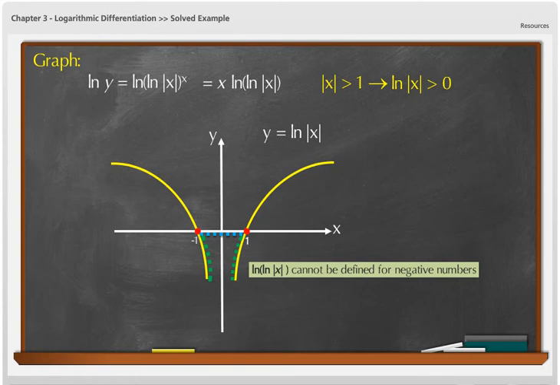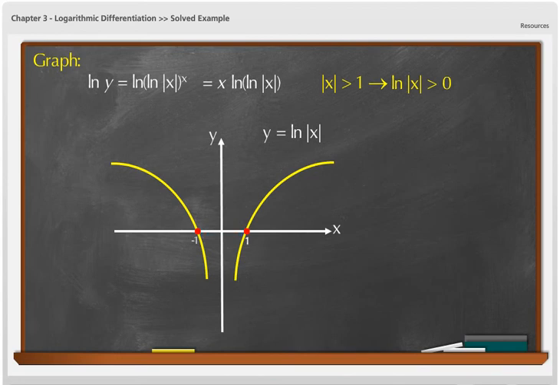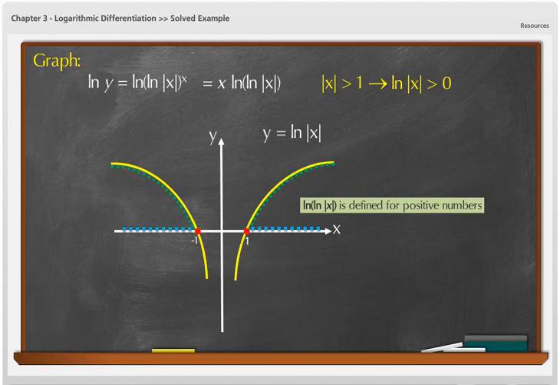But if the absolute value of x is greater than 1, which means x is greater than 1 or x is less than -1, then you could see from the graph that the graph is going to be above the x-axis, so it's going to be a positive quantity. Ln of the absolute value of x is going to be a positive quantity. Now this is really important for us. Once we clarify this one, let's go back to the main question, which is finding the derivative.